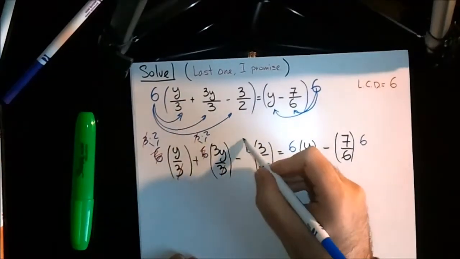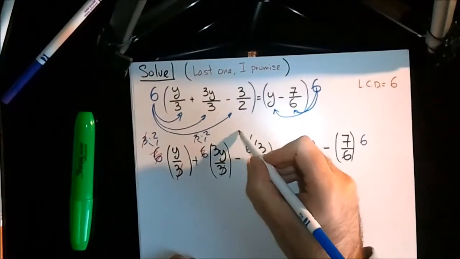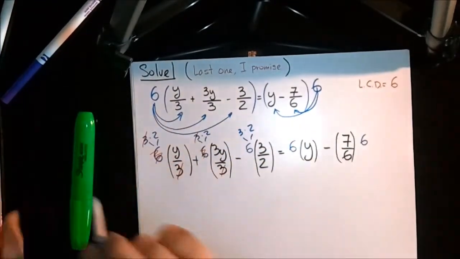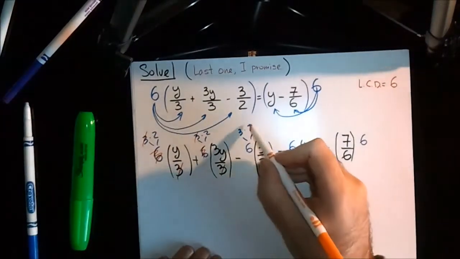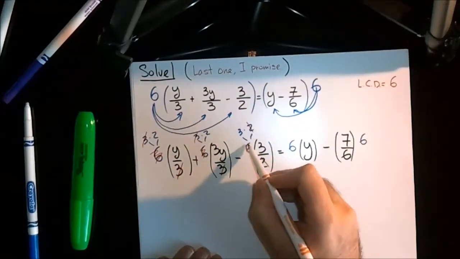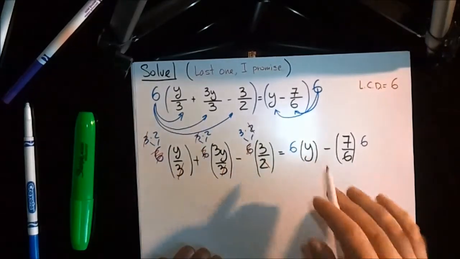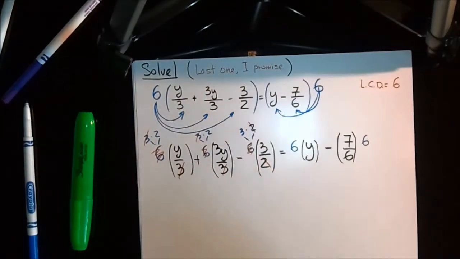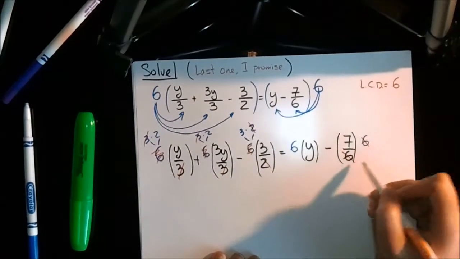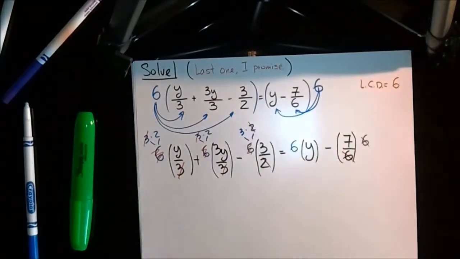Again, I can break down the 6 into, you see the pattern here. In this case, I'm going to eliminate the 2's. Again, this 6 is gone. Here, there's nothing to simplify that 6y, so it's going to stay. And here, both 6's are gone because top and bottom are both 6. You're getting multiplied by 6 and divided by 6 at the same time.